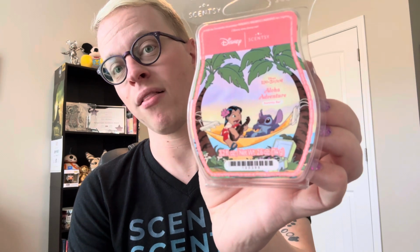But I'm only saying that because I got a Disney Cruise Line shirt that looks a lot like this. It just doesn't have Lilo on it. It only has Stitch, but it's really cute. I like it a lot. And I'm probably going to wear that to see the movie tomorrow. Yes.